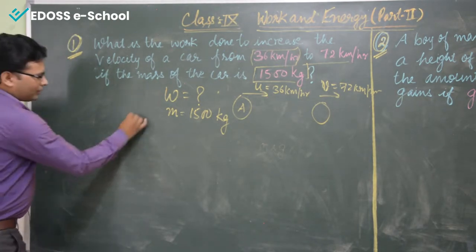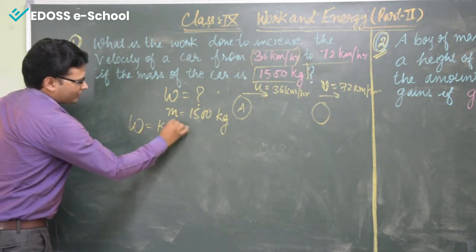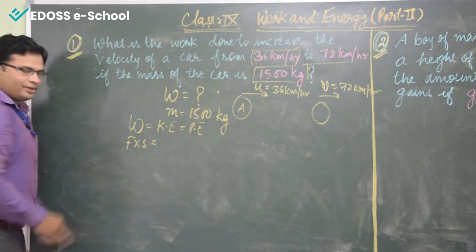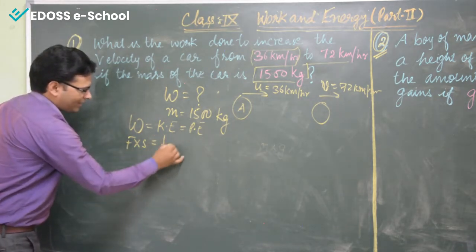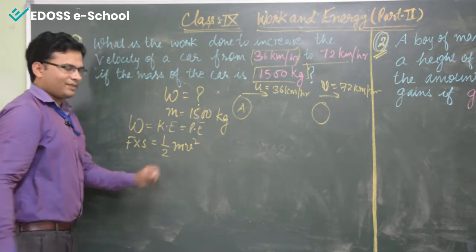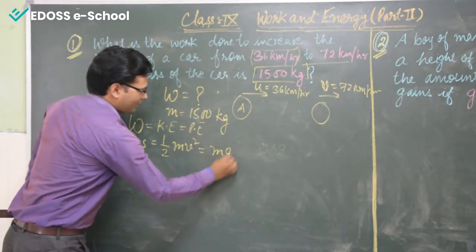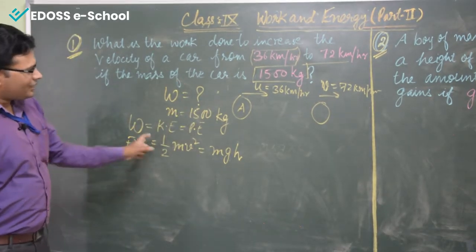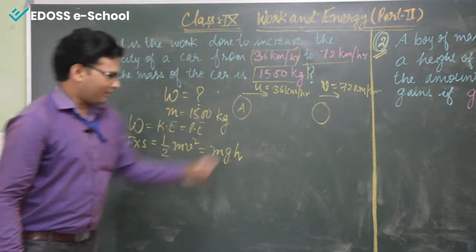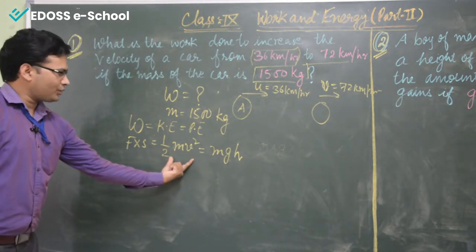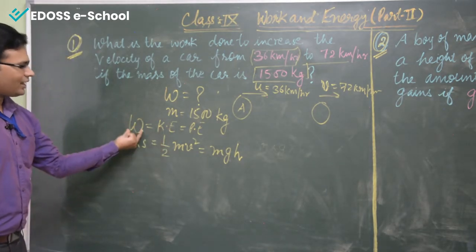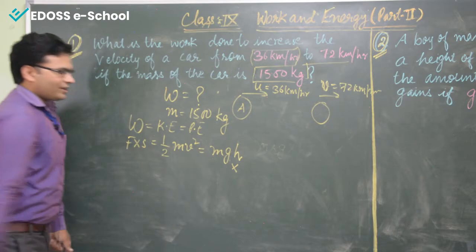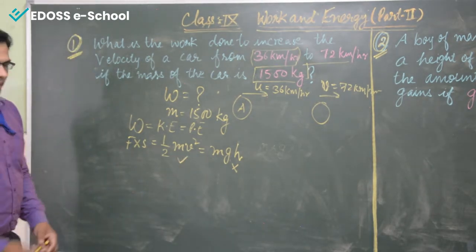Now we have to think which formula do we apply. As we know, all have the same SI units. Force multiplied by displacement, kinetic energy has mv square, also has the SI unit joule, and potential energy also has SI unit joules. Now which formula do we apply in this case? As you can see here, velocities are given. So we need to find the kinetic energy, or we can calculate the work done respectively. So we will not apply the potential energy part, we will apply the kinetic energy part.